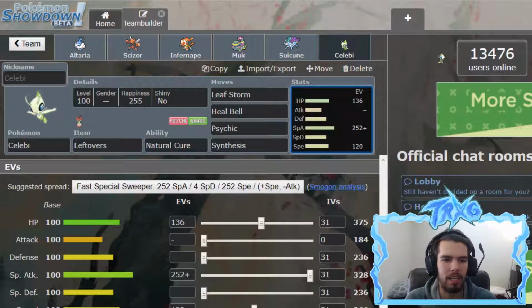But with 3 resists, again, we have a really sound team here with no glaring weakness that I've seen so far. I guess except for maybe ground is really the only main thing, but we also have 2 resists, so you know, it's a good team. In my opinion, I think it's a really good team. But we'll see how it does in the live.